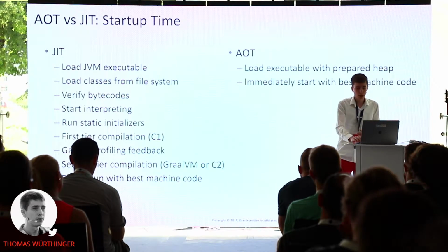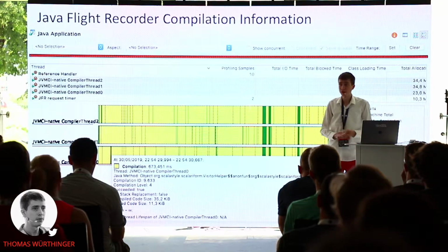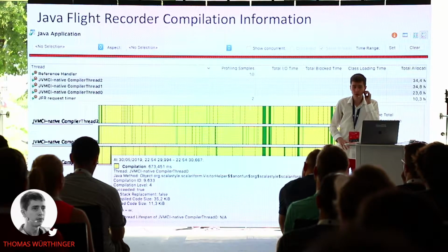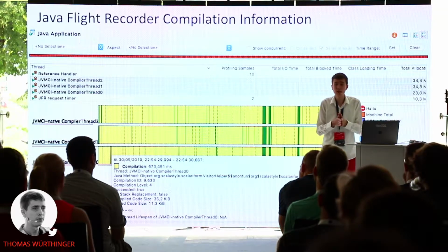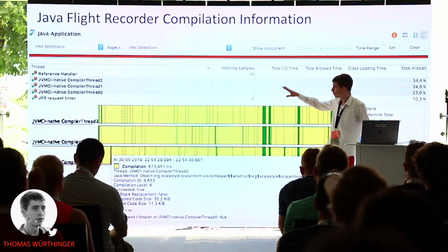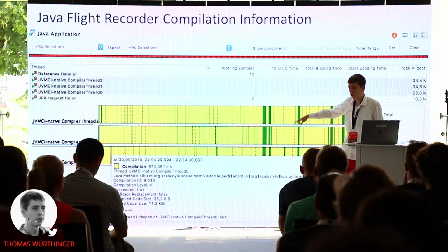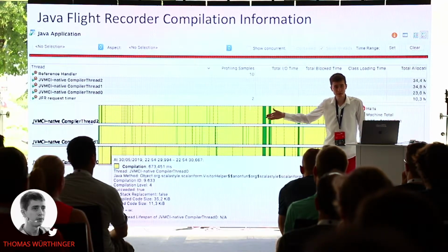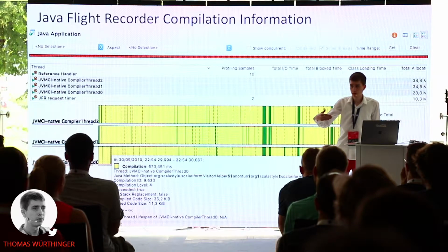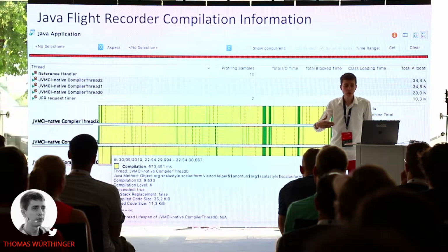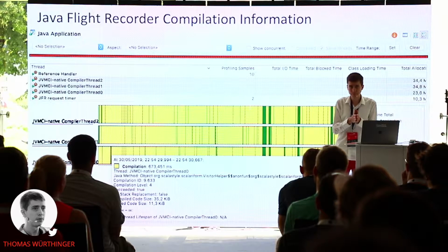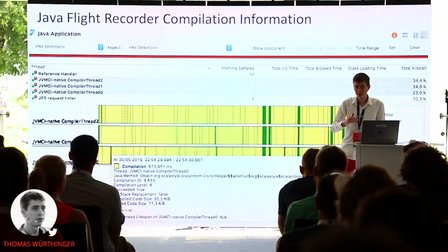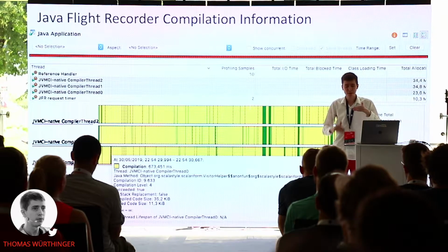I have here a little inside data from Java Flight Recorder. Java Flight Recorder is a tool to analyze Java programs in a very detailed way. And what this tool shows, among other things, is how long a compiler thread was running. This is an example workload that compiles the Apache Spark GitHub checkout with the Scala compiler. As you can see, we're very multi-language today. So this is a Scala compiler running on the JVM, compiling Apache Spark.